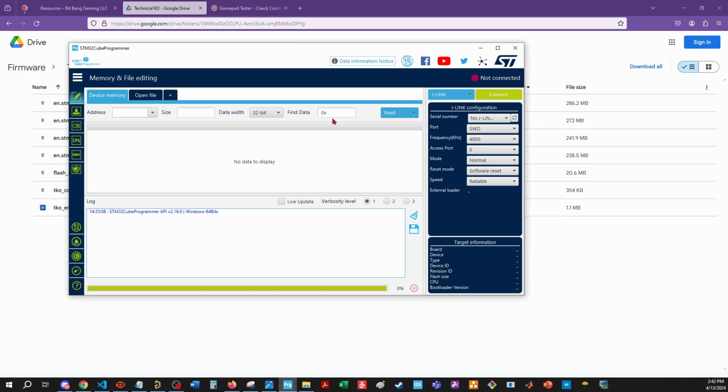So right now, when you look at this, it's not connected to anything, and the way the TKO acts, it'll act as a USB DFU device. So if you go here, it's not ST-Link or J-Link or UART. You want to go to USB. All right. It'll say no DFU. So if you hit refresh here, nothing's going to happen. There is nothing sensed by this program.